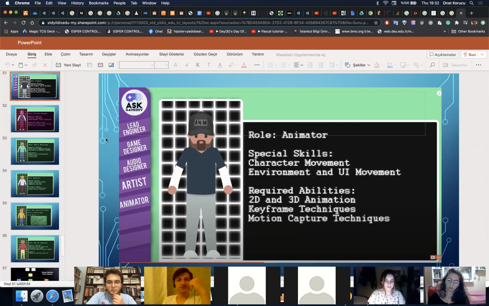I think it's called rigging, right? Yeah, rigging, exactly. An animator needs to know about rigging as well. He most probably will need this skill. And this is a job, like I said, between an artist and a software developer.